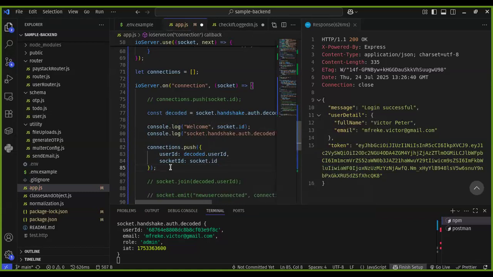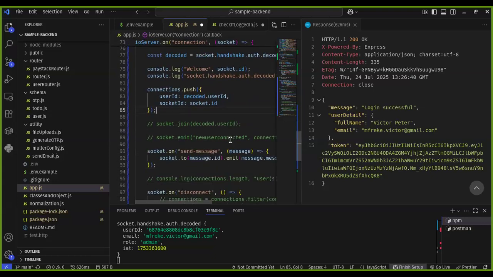So that way, if I want to send a message to a particular user, I can use his ID, right?